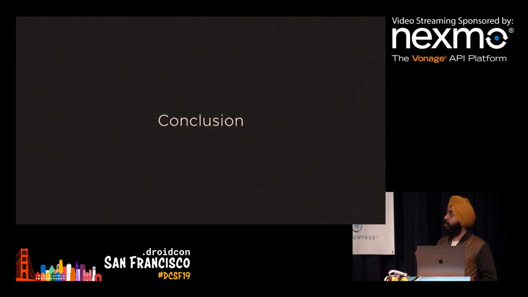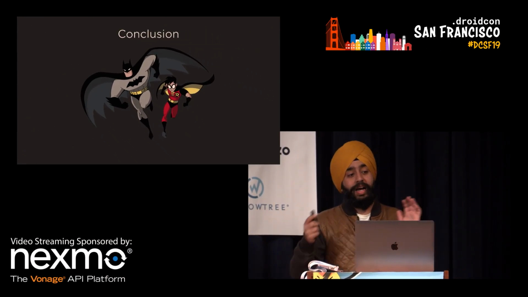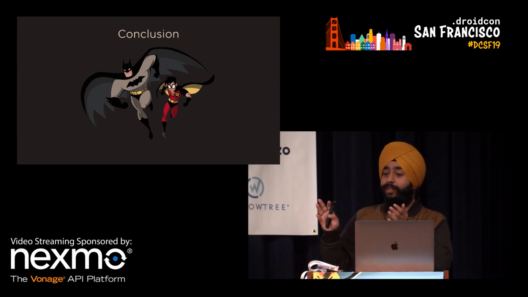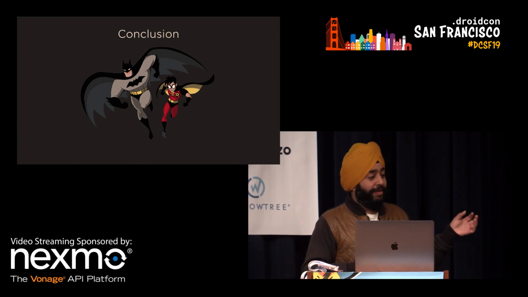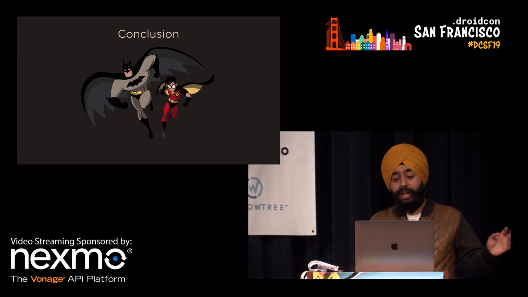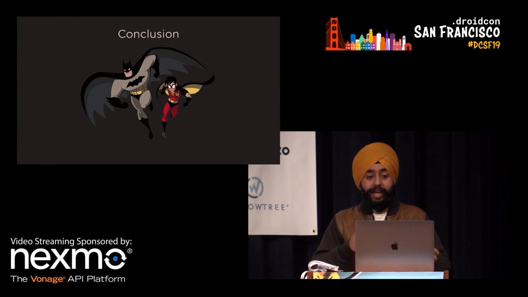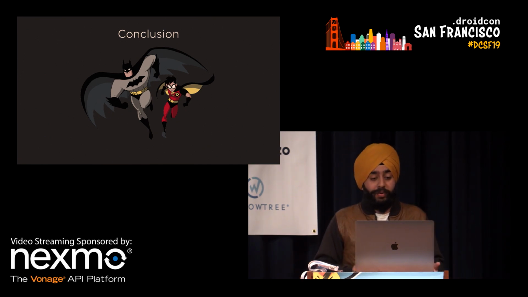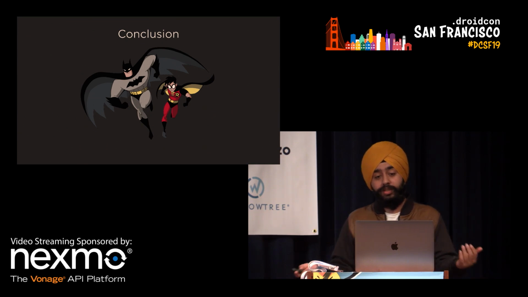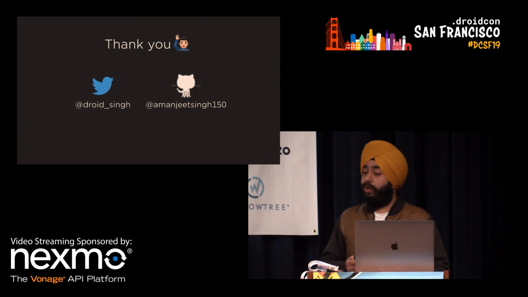So this brings me to the conclusion that you actually should not face coroutines and Rx as enemies. You can think of them as friends. Think of it something like this: if Batman is working alone, you are using his power only. And if Robin is working alone, you are using his power only. But if they are working together, they can help each other, and the power is going to be plus. So you should definitely try, and you should use Kotlin, Coroutines, and RxJava together, and you may have some advantages.